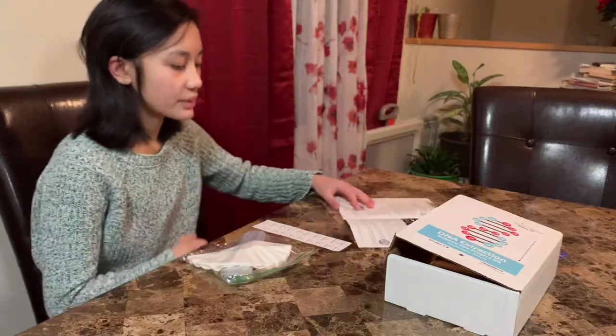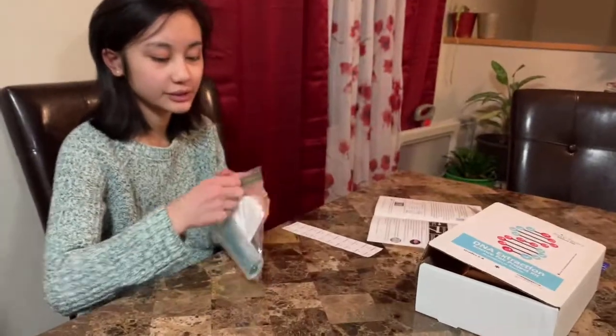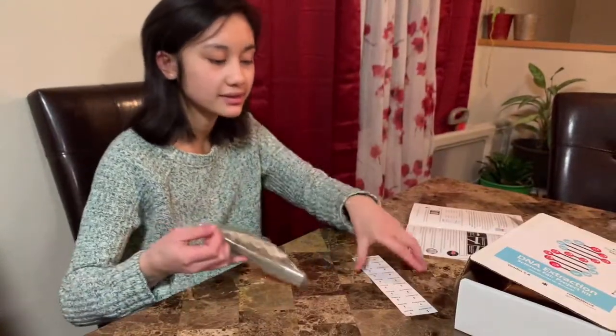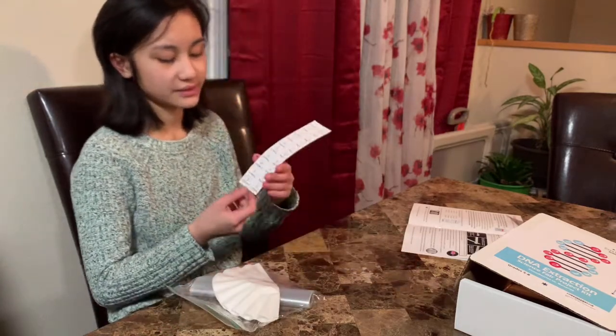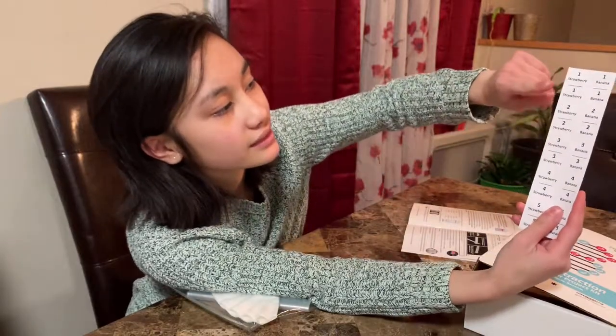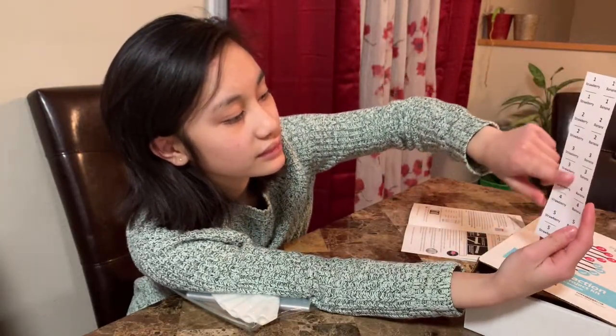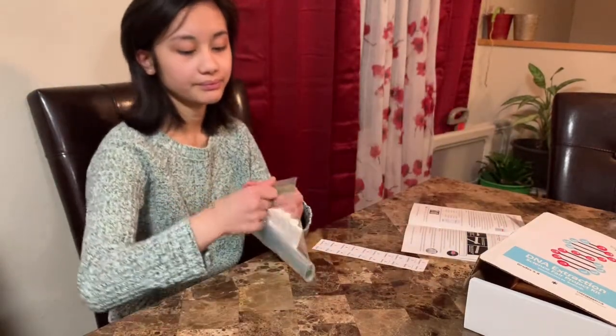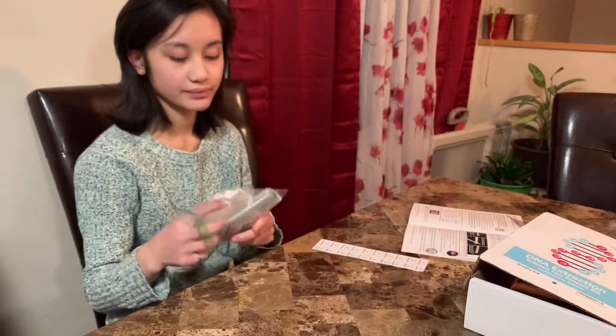So the first step is we're going to take the bags and our labels, and we're going to label the bags. And there's 10 bags. So each has these labels with it. There should be 10. Here's our bags.